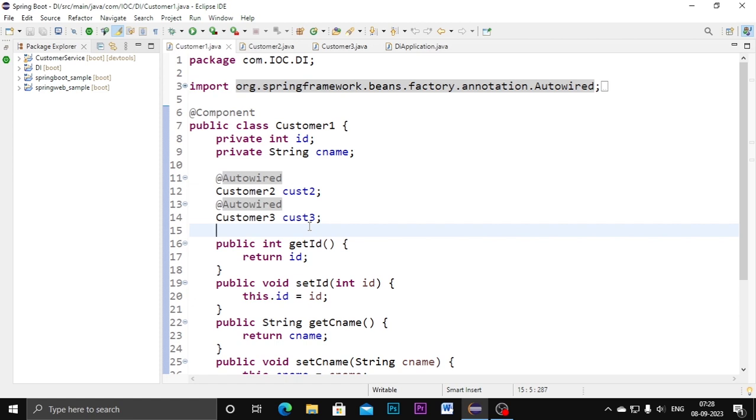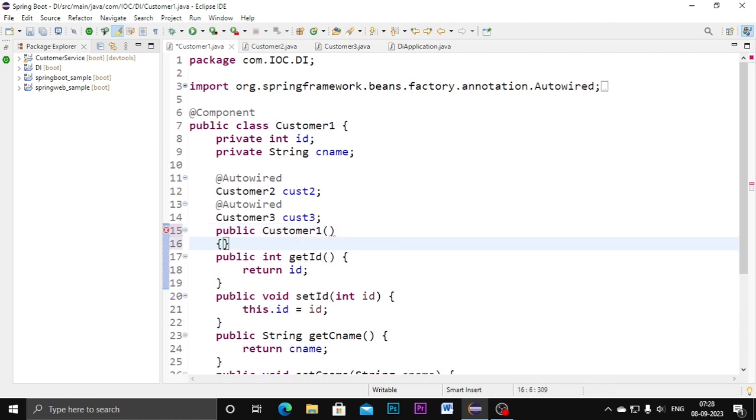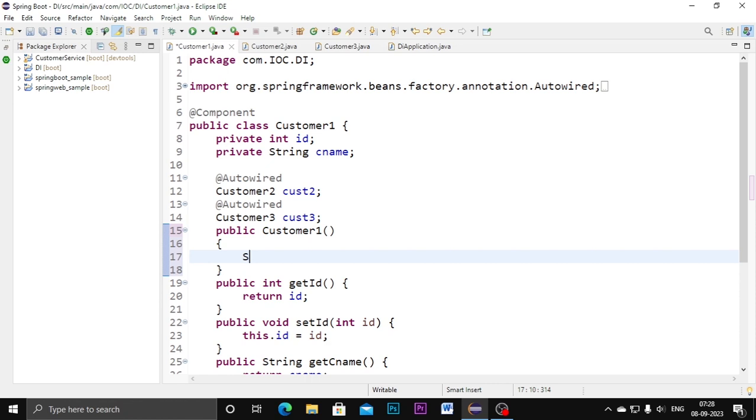I'm creating a default constructor. In that default constructor, I'm giving one print line: Customer1 class constructor.